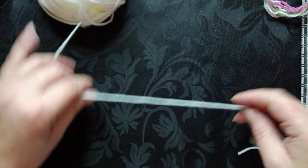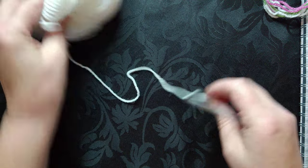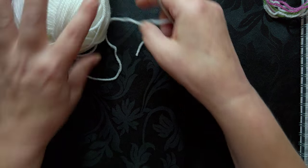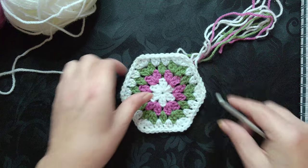I've got three different colors of yarn and I'm going to be using my four millimeter crochet hook, which is my vintage hook. I have actually got different brands of yarn, so if you're going to use different brands, make sure that you always follow the same color sequence, otherwise your sizes will be slightly different.